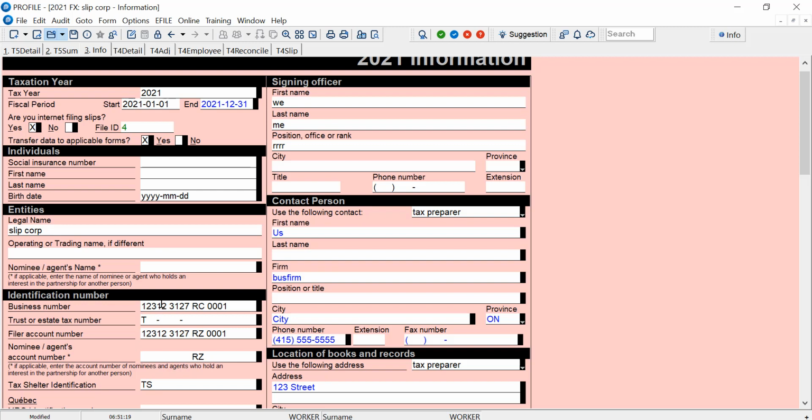CRA received an XML. Some people ask about this file ID, and all that is how many times an XML was built from this file. So I've built 4 XMLs. So again, it tells me I've built the XMLs, but it does not say they were accepted by CRA. So you have to capture the screen at CRA. And if you're really not sure, it's important to be sure. So call CRA if you're not 100% sure the slips were filed and find out if they received them.